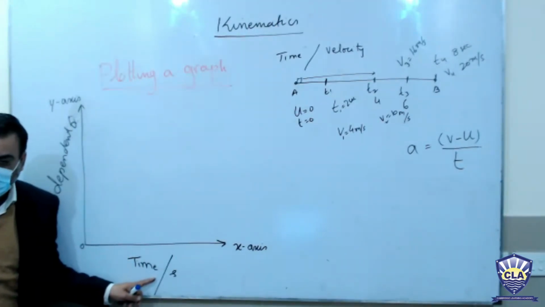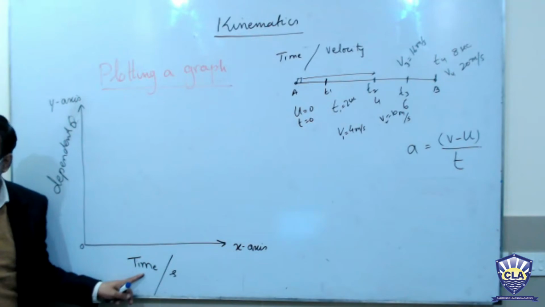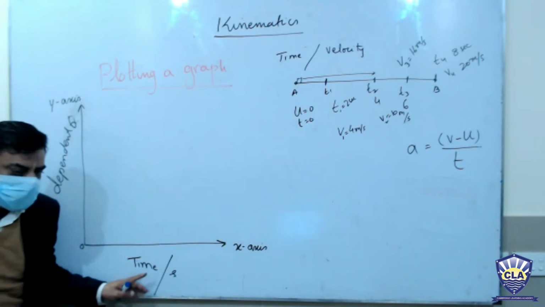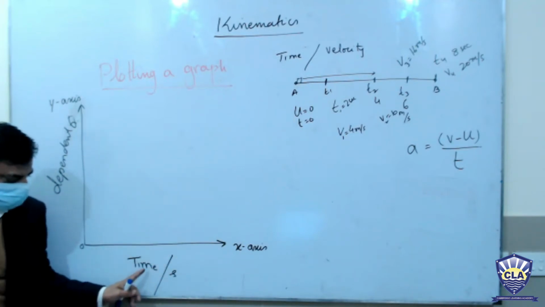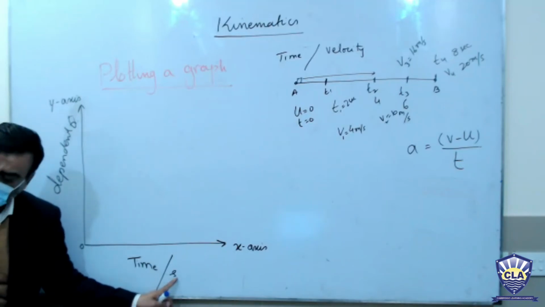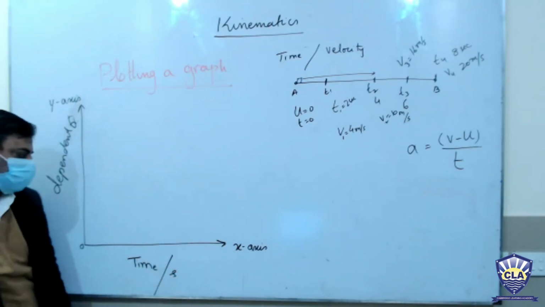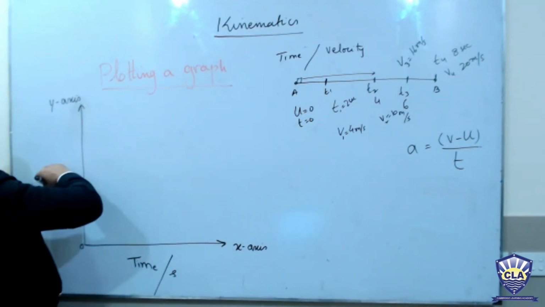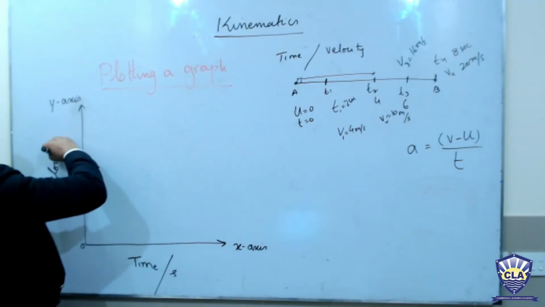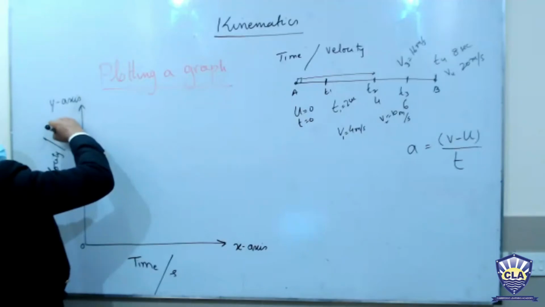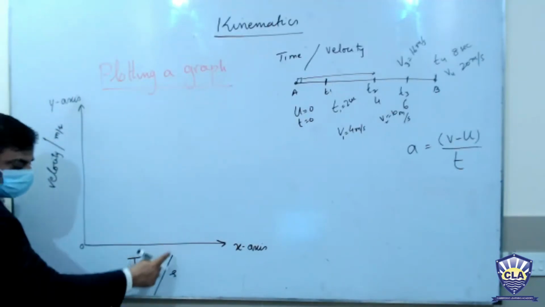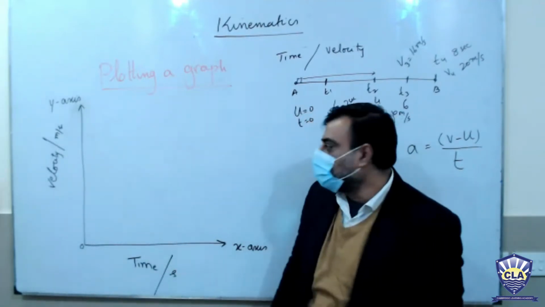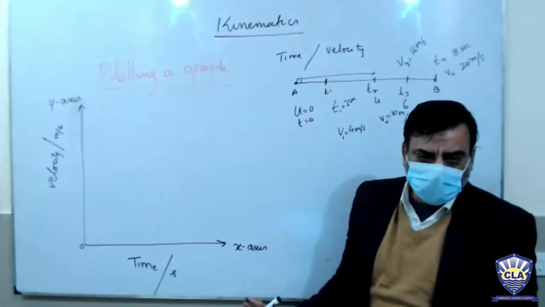So how do we label that? We write the complete quantity name. We never write just t. Time slash does not mean divided by. In a graph, this slash means we measure time in seconds. After the slash, you have to write the unit. In the same way, on this side, I will write velocity slash meter per second. After the slash, I'm not going to write the symbol, I'm going to write the unit for it. Remember, this is the standard way of plotting the graph.